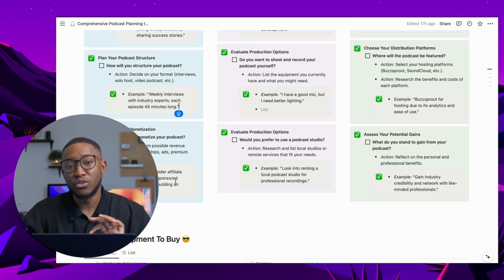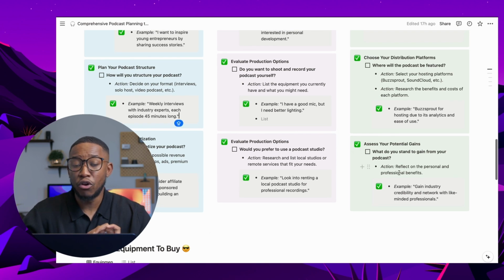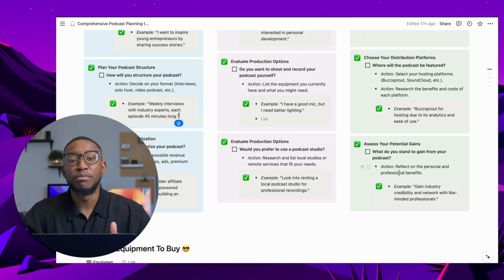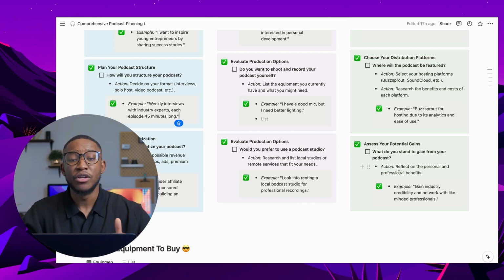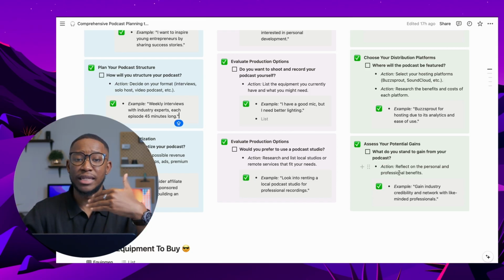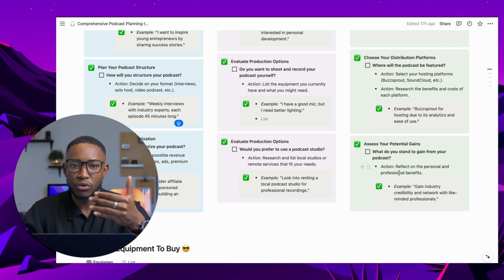The next thing you want to do is understand what you stand to gain from launching or starting your own podcast. There could be a lot of reasons. Some people want to be perceived as experts, so you can easily become the key person of influence in your industry. If you are a videographer and you create a videography podcast, you easily become the key person of influence, and that comes with a lot of perks and benefits. Also you get to network with other people. When you reach out to guests to come on your podcast, people typically always say yes because people like to share their story.